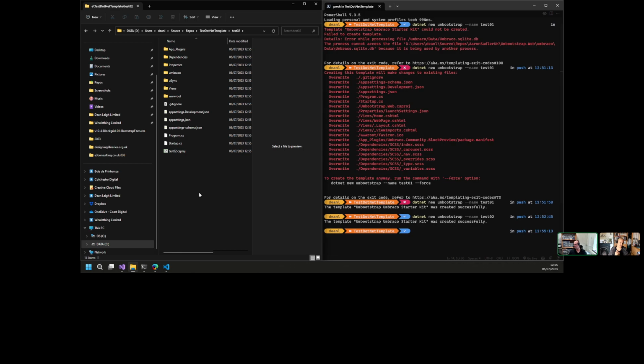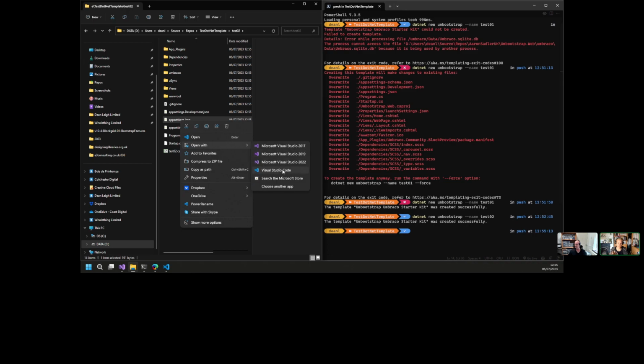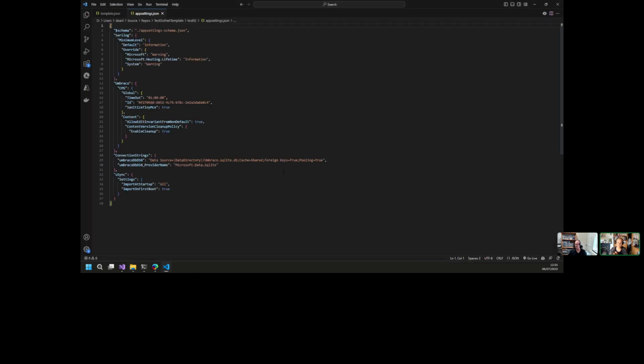So that's the first thing we wanted to do. The next thing I think we should do is, if we were to look at settings.json, there is a GUID, which is the, I'm not quite sure how I refer to this, I'm sure someone will tell me, but the GUID that's used for telemetry on line 17.